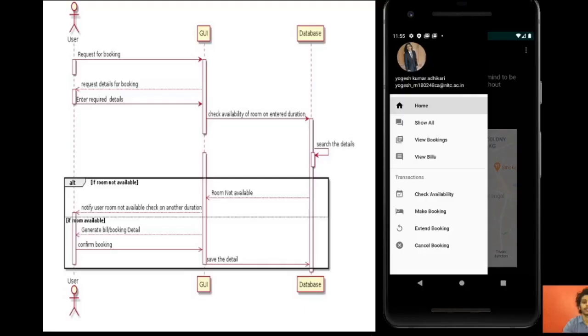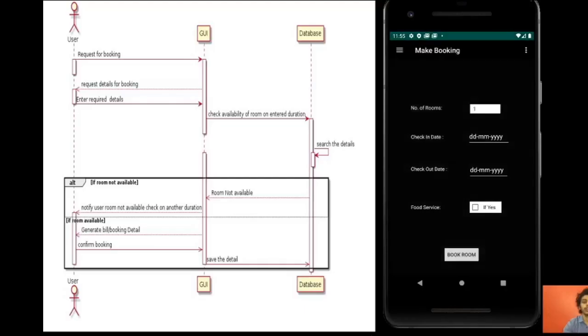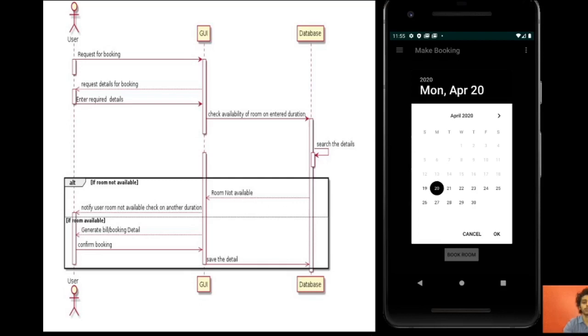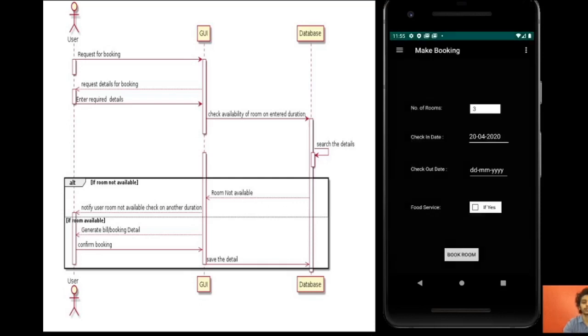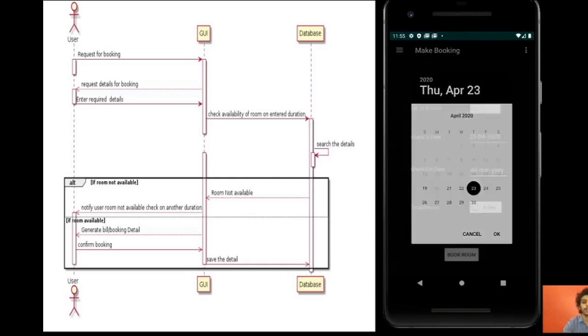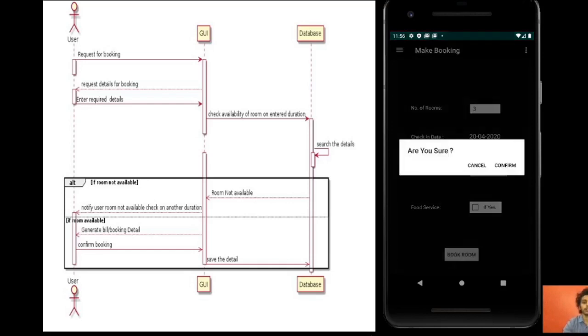This is our third sequence diagram, which deals with room booking. I'll show you in the application itself. First, I'll show you when the required number of rooms are not available. What if a user tries to book a room from the 20th to the 23rd, but the rooms are not available?